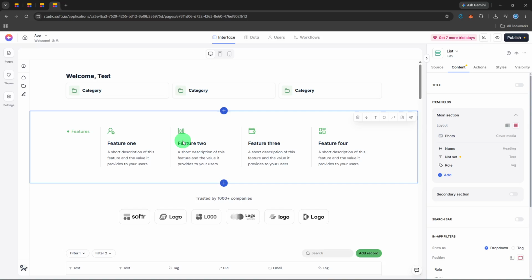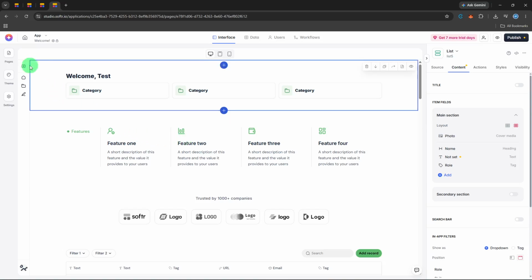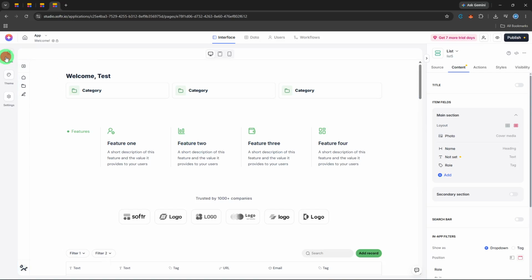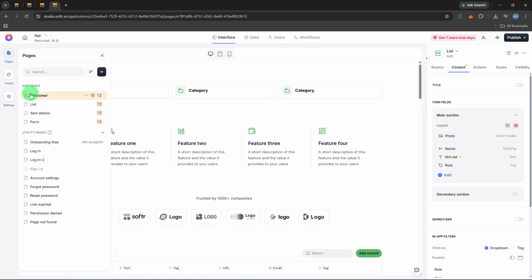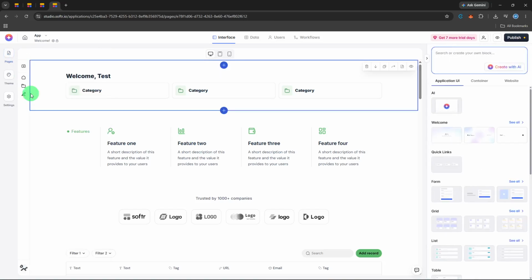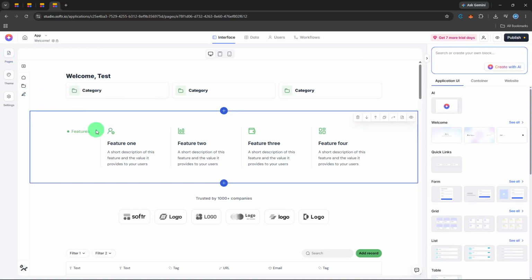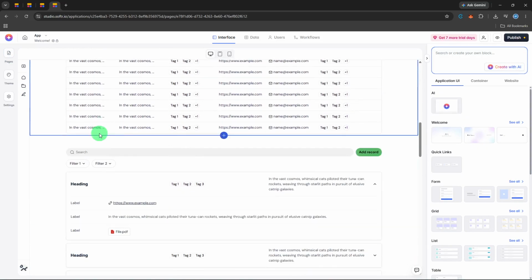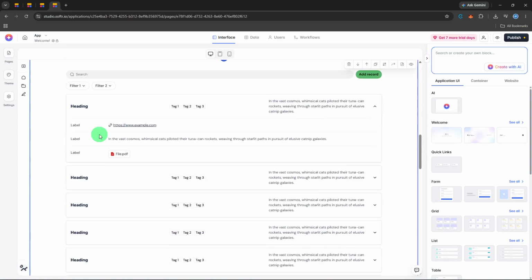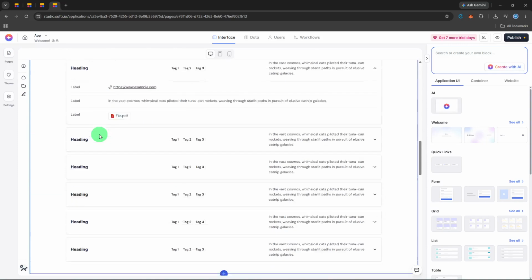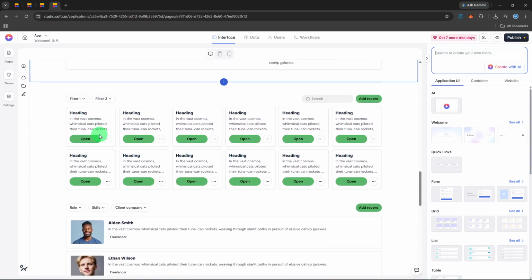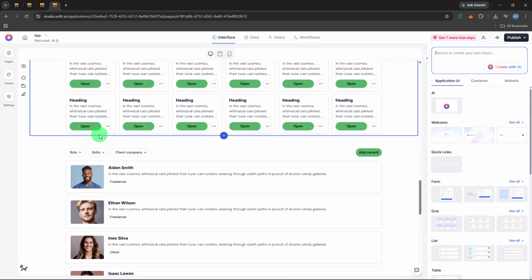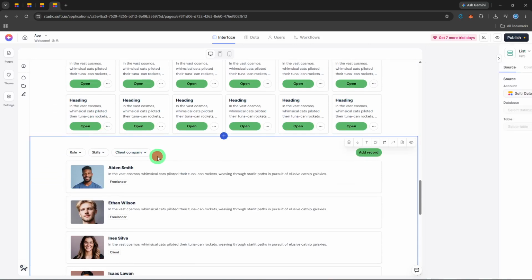Next, navigate to the specific page inside your application that holds the list block. Every page in Softr is built with sections and blocks, and you'll need to click on the Page tab in the editor to see its content. Once you're on the correct page, click directly on the list block itself to select it. You'll know it's selected when you see a blue outline around the block, and its settings panel appears on the right-hand side of the screen. This is the most common starting point for any customization you want to make to a block, so getting comfortable selecting blocks is a core skill in Softr.